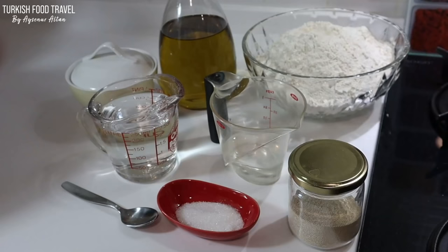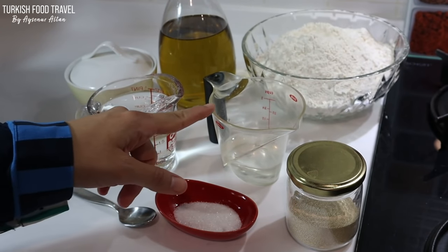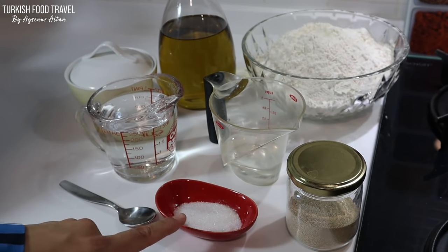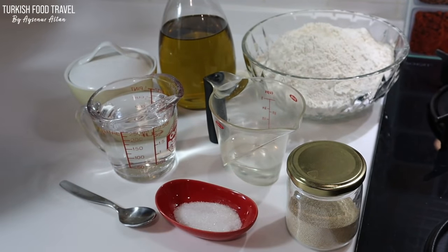So let's begin. Here are my ingredients: 550 grams of flour, 1 cup plus 1/4 of a cup water, 1 teaspoon dry yeast, 1 teaspoon sugar, 2 teaspoons salt, and 1 tablespoon olive oil.